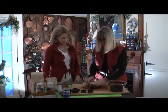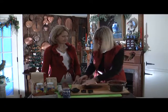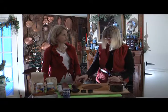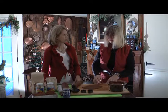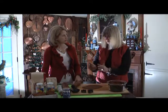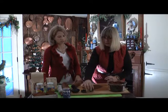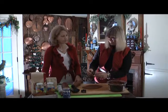For a little tree, we use little cookie cutters. If you were going to be using this on a larger tree, then you could use a larger one. And if you do a big one, is it more breakable than a small one, or are they pretty solid? It's pretty solid, but if you do a snowflake that has a lot of little projections, that might break after a while. So lots of little detail might be a danger. Right, but they're pretty sturdy. They hold up pretty well.